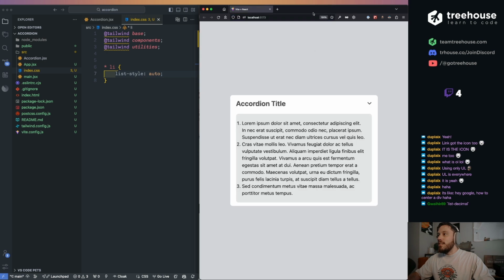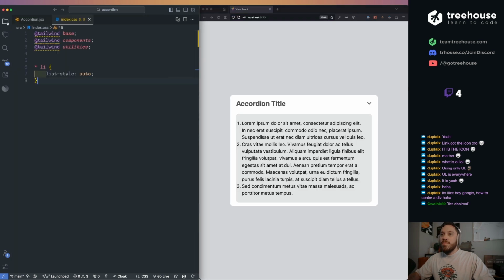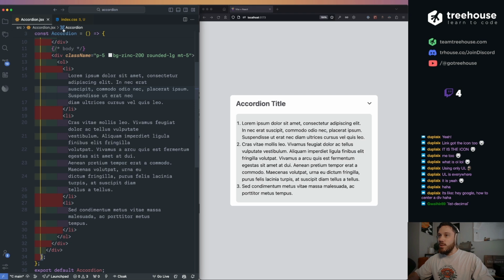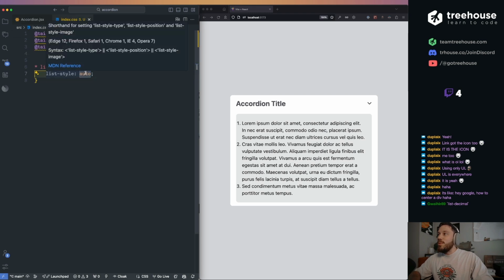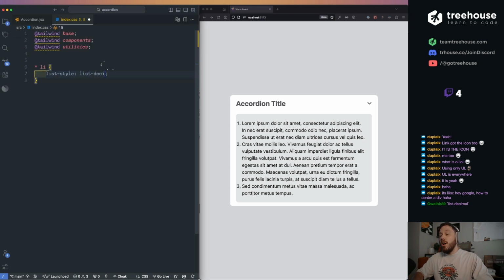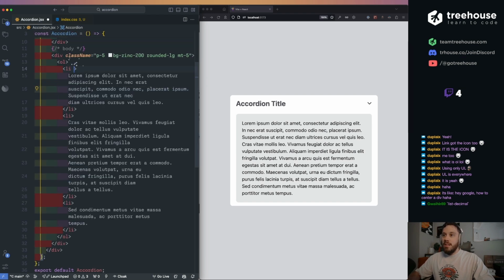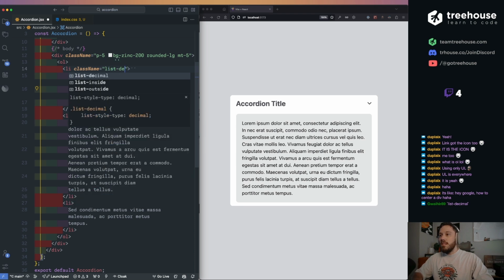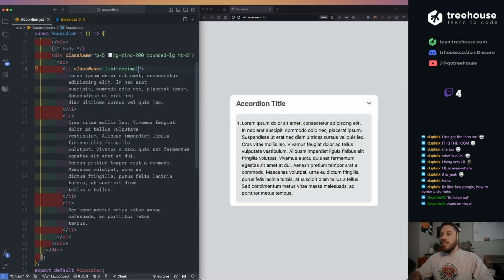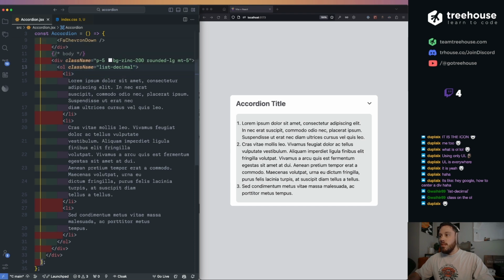Where's my React project? There we go. I was like, I've used an OL before. I know it's real. List decimal. Do I put that in the CSS? Oh, wait. That's a Tailwind class, right? Class name, list decimal. That's cool. Can I put it on the OL instead of having to do this for each one? Sweet. Class on the OL. Yeah, I figured. I was hoping.